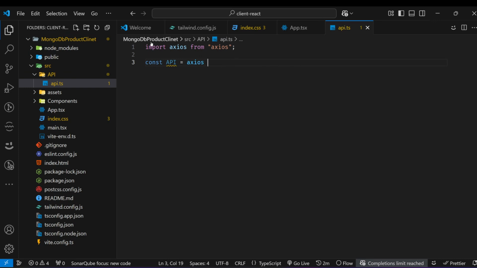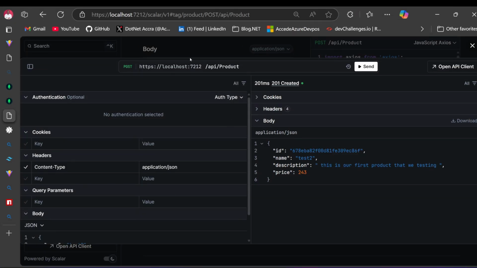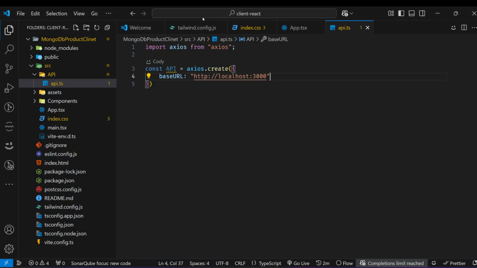And then what it's going to do is that the Axios has something called create, right? And then it's going to be like this, and then inside that we're going to have this. So this is it, and then it has something called baseURL. So the baseURL is where our application is running, and when we go here, the baseURL that we have in here is basically this. So https localhost 7212. So let's go and do that, 7212. So that is basically our baseURL.